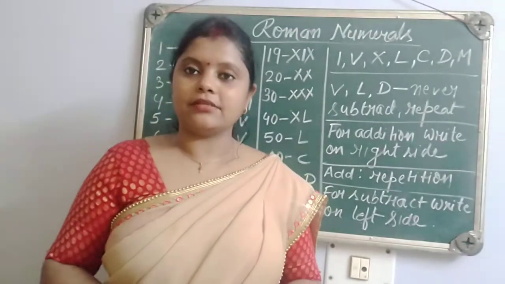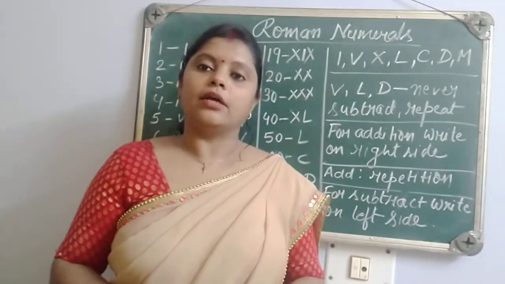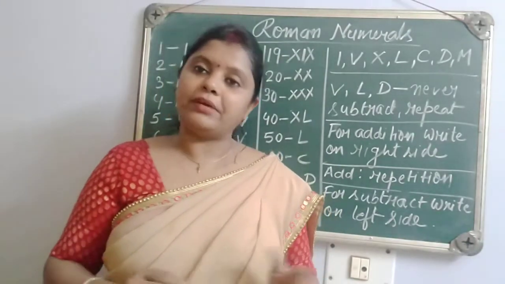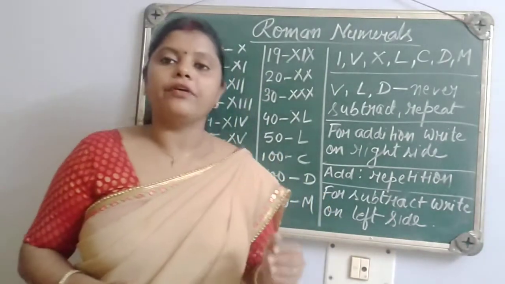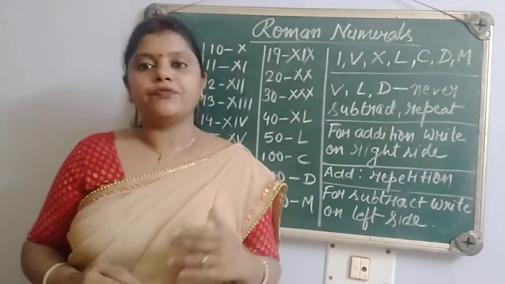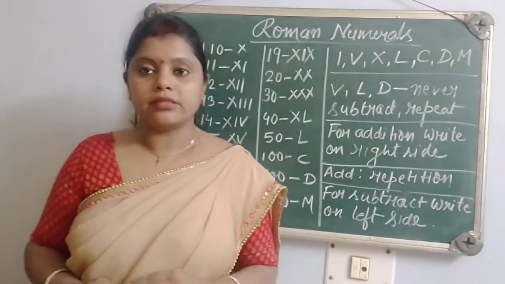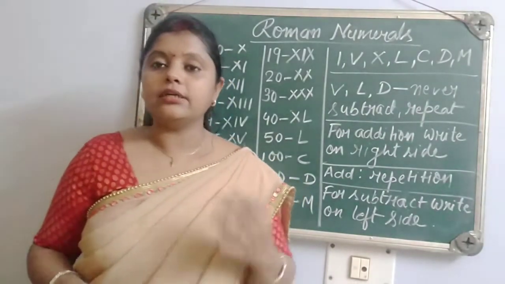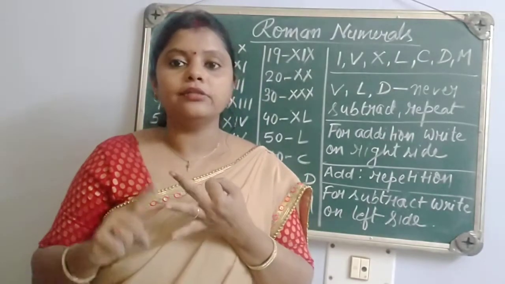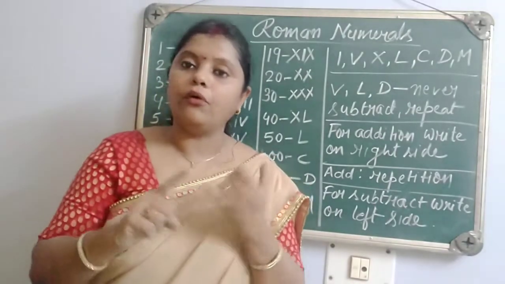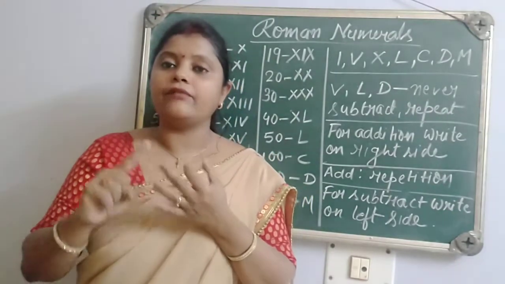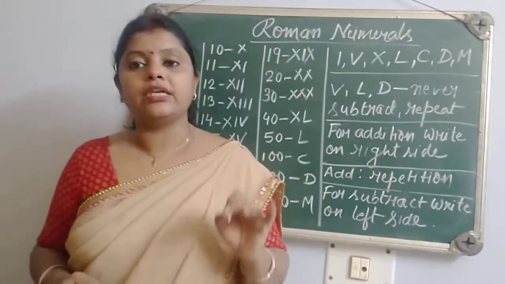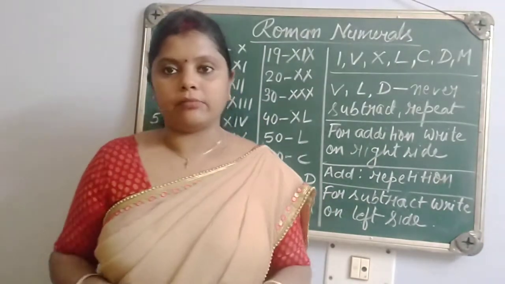Today we are going to discuss Roman numerals. Till now we have discussed Hindu-Arabic numerals. Basically, in Hindu-Arabic numerals we follow the decimal system, which we have already discussed: in the decimal number system we are using 10 different digits. I told you earlier, we are using 0, 1, 2, 3, 4, 5, 6, 7, 8 and 9. So in total, 10 different digits are used in Hindu-Arabic numerals, or the decimal number system.